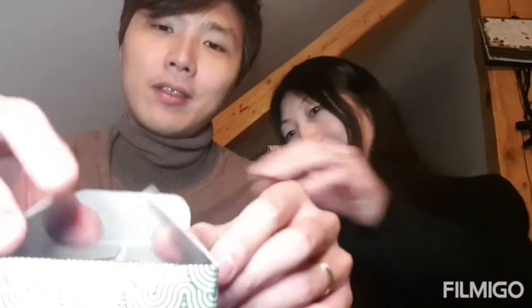To be honest, we cannot wait to open it. Yeah. Let's just do that. We can tell you, you can only see it via video, but this box is very, very stylish. So when the owner of the shop recommended us this whisky, we didn't even think about it so much, directly took it. And to be honest, at that point, we didn't know about this distillery.